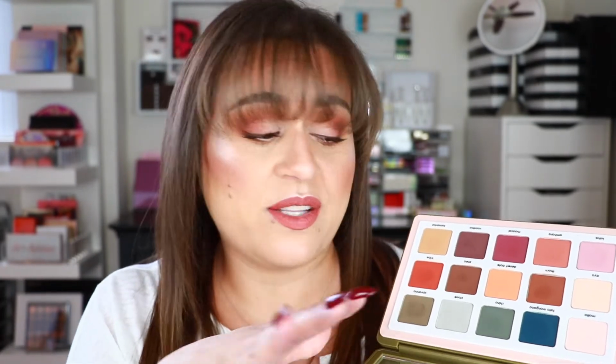In general, the eyeshadows are very pigmented, and even these three, which are very light in tone, add a lot of pigment to my eyes. You'll notice when I do the demo of today's look, and I'll have my hair out of the way so you can see it better, it adds a lot of pigmentation to my eyelid even though they are such light shades. So all of the shadows are really pigmented. They're very blendable. They're creamy like her creamy matte formula, and so I'm very happy with my palette and I would recommend it. But again, take into consideration your preference and how you apply eyeshadows before you spend $129 on your palette.